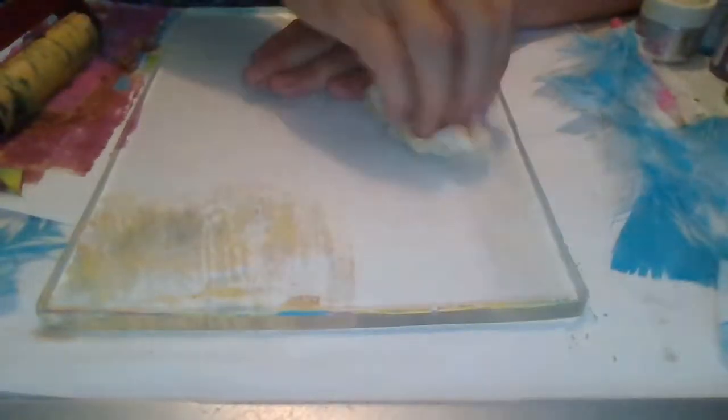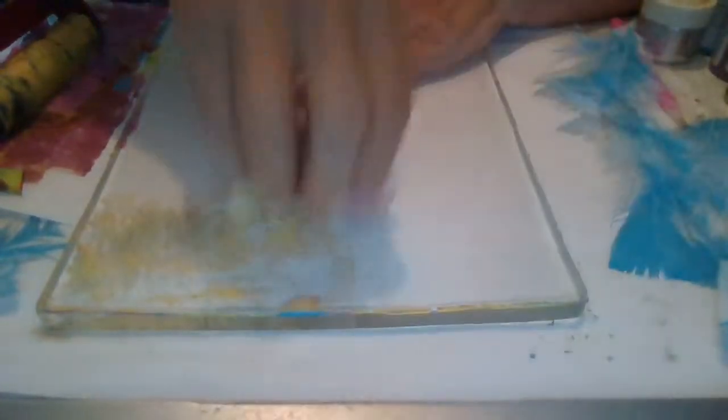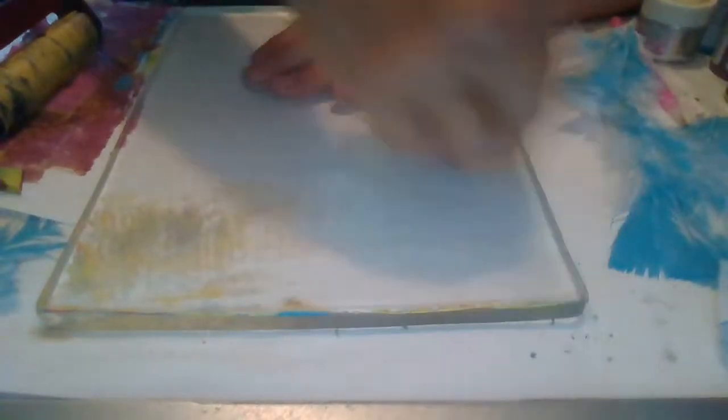I mean, I can layer a color on top of, I let one dry, and then you put another color on top of that totally. You can do that too.